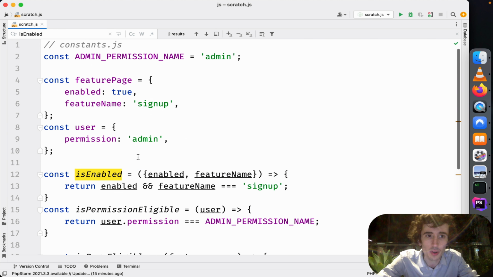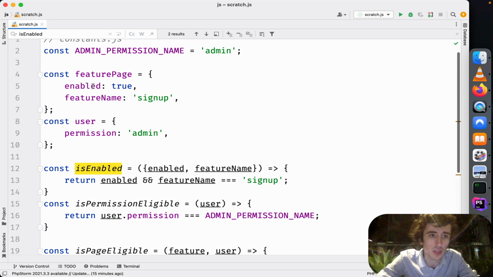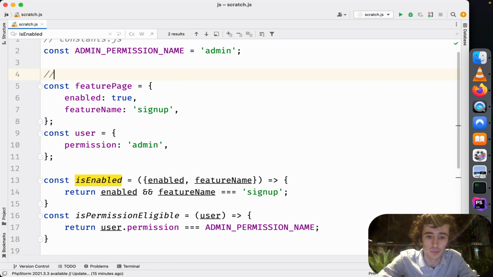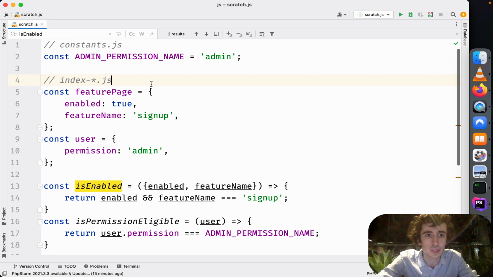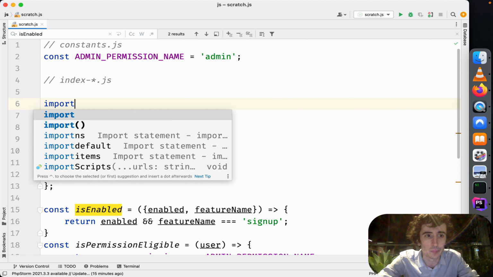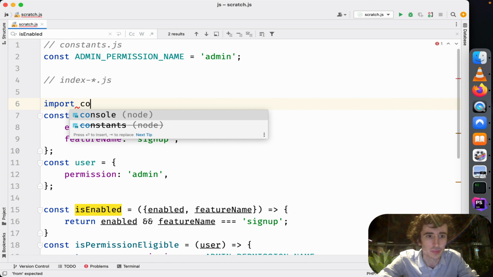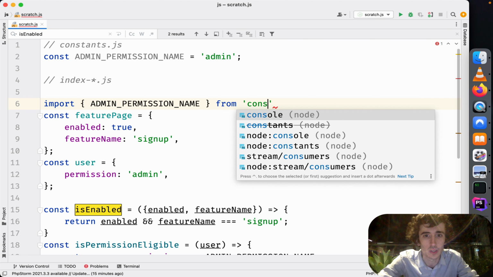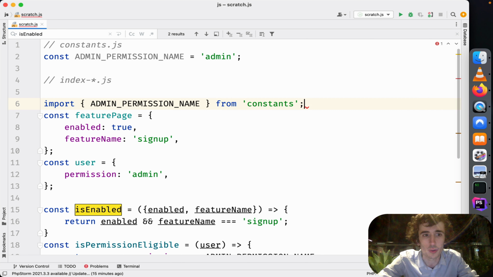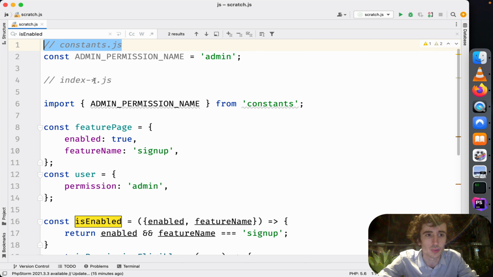And you see, from what we were before, so here to be like index dot something, index dot something, and obviously there I will import this one, for instance, obviously from constant. Perfect. And that's in another file.